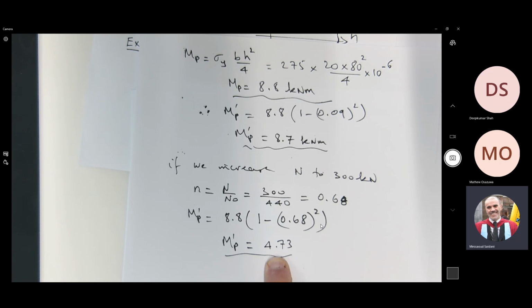You can get away with about 10-15% reduction. That's fine, but when you get to reductions of 30 plus, that's major. That means your design is not safe. And the good thing is that in practice we use a safety factor to compensate. We always multiply by a safety factor, but nevertheless, if the axial force is too large, you have to be very careful.